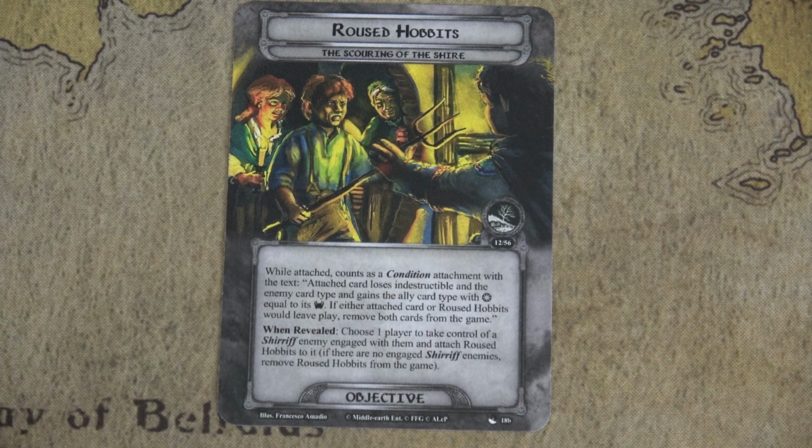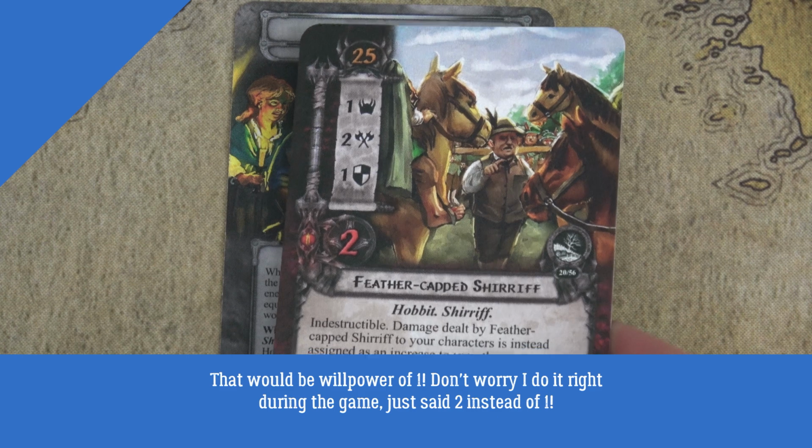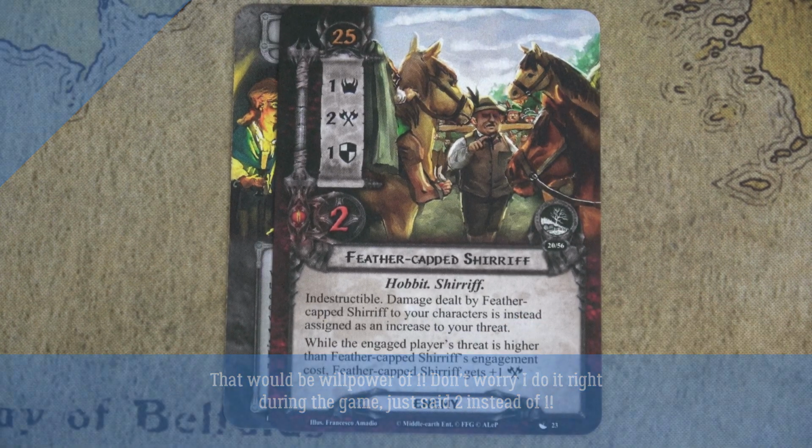So I have 1 engaged sheriff, and now you can see, while attached, it counts as a condition attachment with the text: the attached card loses the indestructible trait and the enemy trait, and gains the ally card type with its willpower equal to its threat. So it's going to have a total willpower of 2, an attack of 2, defense of 1, and health of 2. And it's an ally.